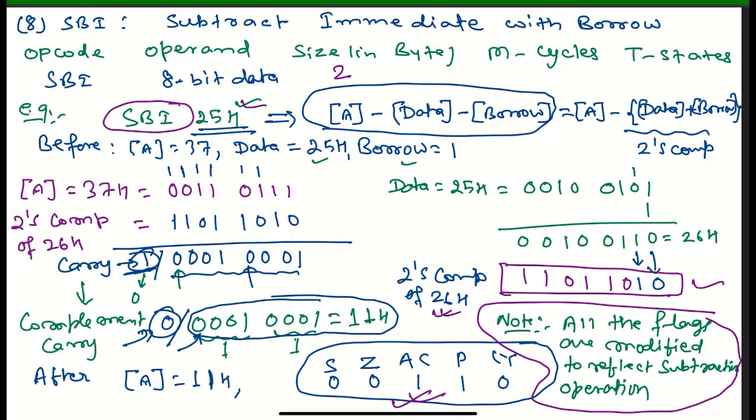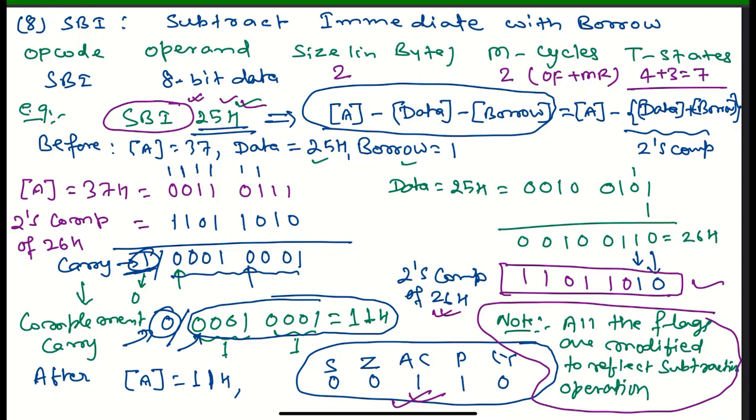Now for the machine cycle, first it will fetch this opcode and then it will fetch this operand. So while executing this instruction, the microprocessor is going to access the memory chip 2 times. One is for the opcode fetch operation and another is called a memory read operation. So this will have 2 machine cycles: opcode fetch and memory read. By default, as we know, the opcode fetch takes 4 T states and the memory read takes another 3 T states, so the total T states required will be 7 for the execution of this instruction.